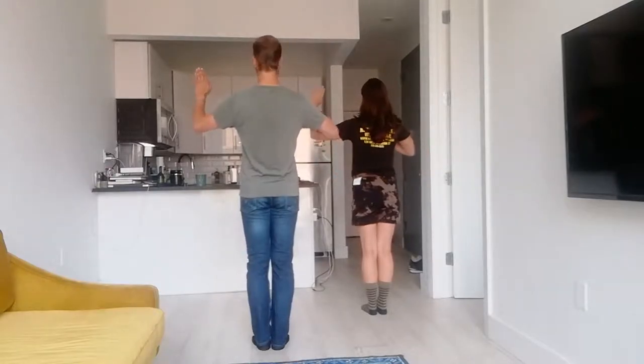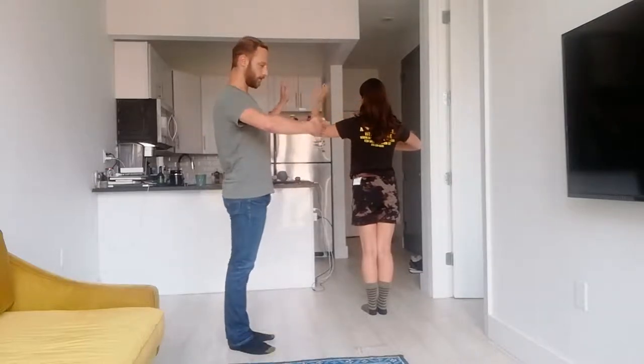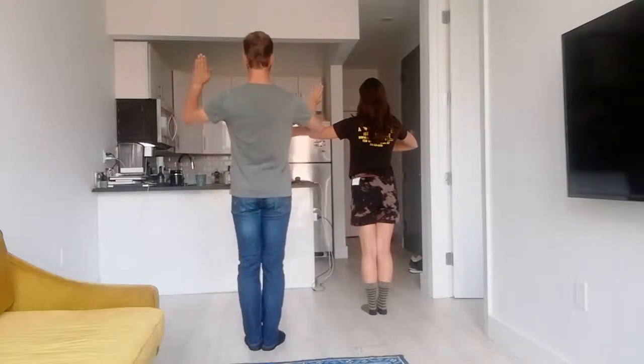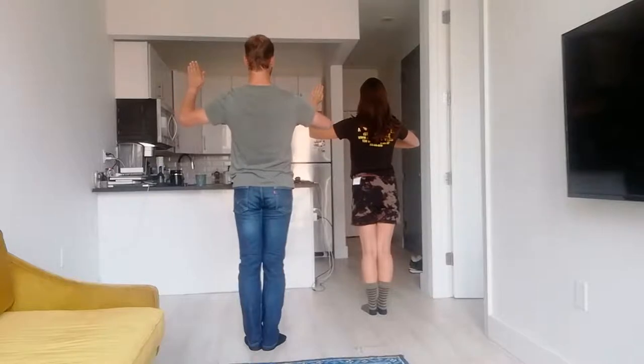Left arm here 90 degrees, right arm in front of your sternum, because you're gonna have this hand, the right hand, on the back of your partner, on the shoulder, like right here in this area. So make sure it's right in front of you. Elbows are not high up, are a little bit lower, because it's still social dance.